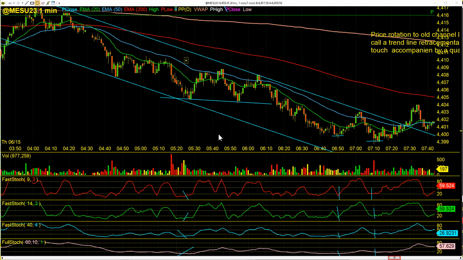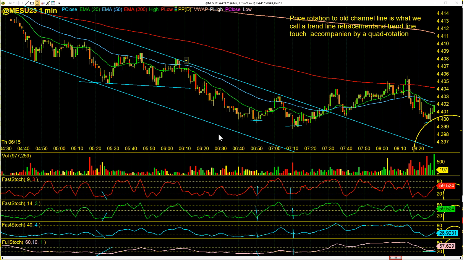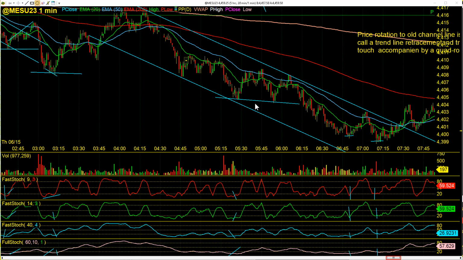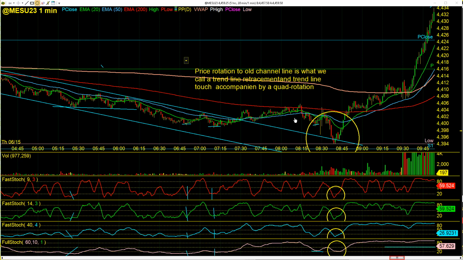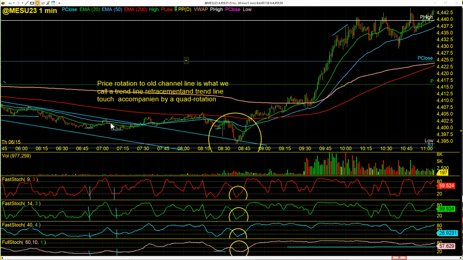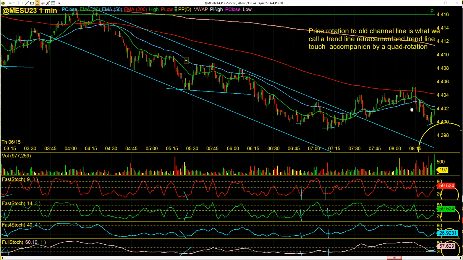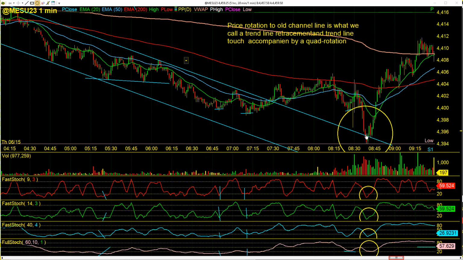I'm excited to continue to look for these. This is just something I love. The price rotation channel. This is an example of what we call a channel breakout, and then a rotation or retracement back to the channel. And when we have our normal quad rotation, and then a bounce, then a retest back here, and another quad rotation, and a beautiful bounce, and then the market came up.